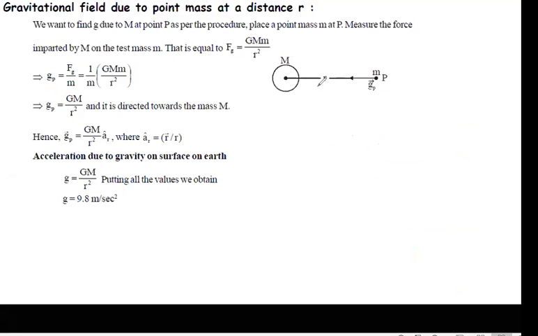Now, whenever you have a doubt in electric field, just think of it as gravitational field, just think of it as gravitational force. So can we use the superposition principle here? Tell me, can we use the superposition principle here? Yes or no? Yes, right? Suppose I'm having this case. Just think about it.